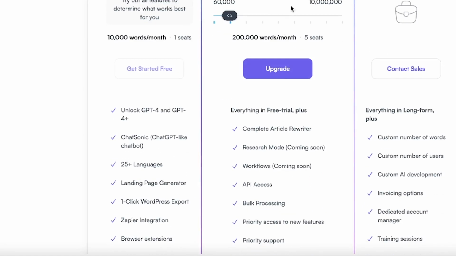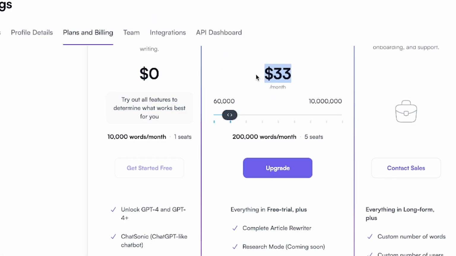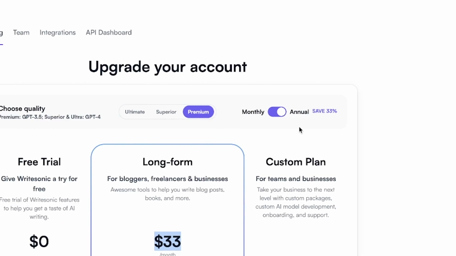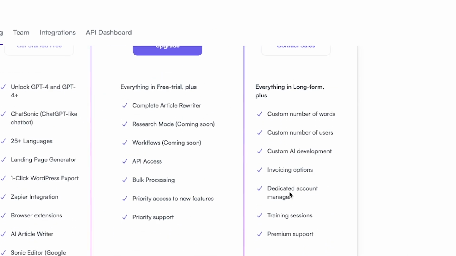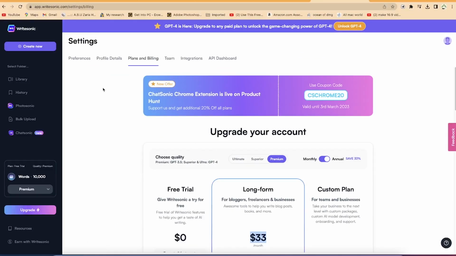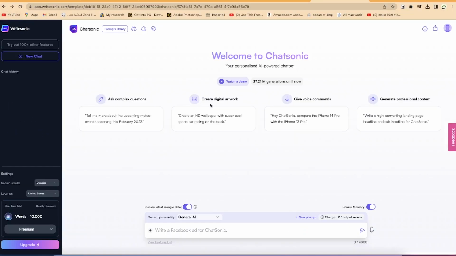And just go ahead and check out the additional features, and then this is what it is going to cost you per month. And if you want to do custom plan, you can always write in an email. And these are some of the key benefits that you're going to get. But I think it's quite nice and interesting to try this.